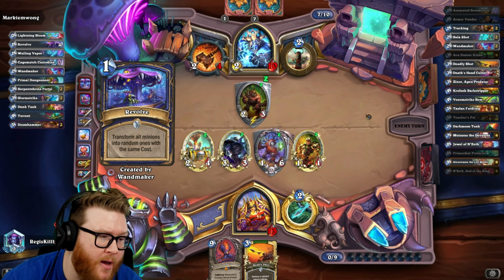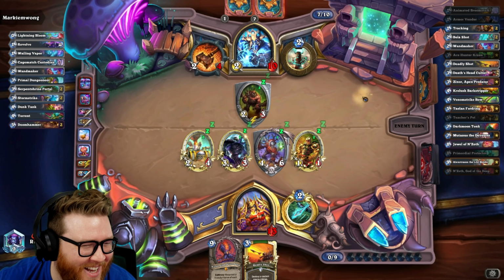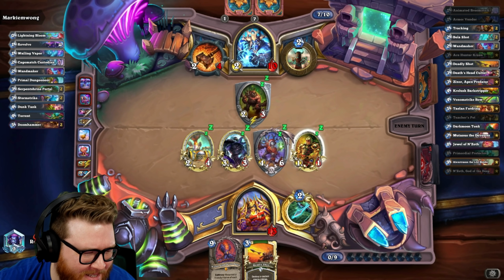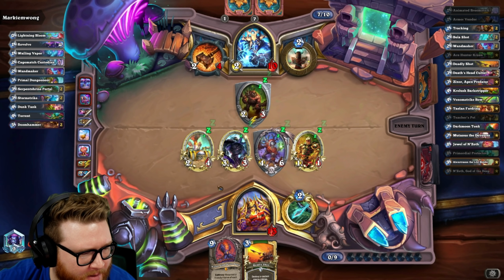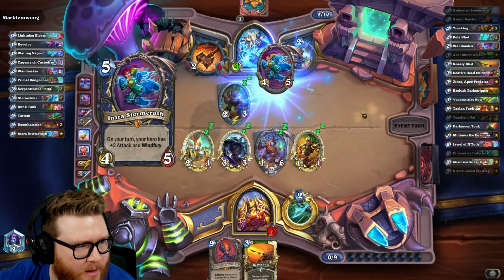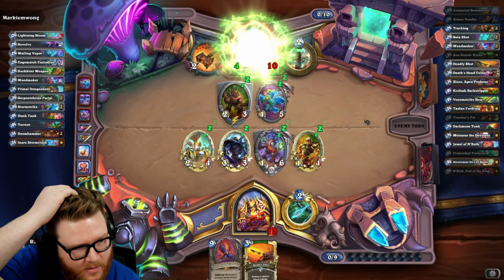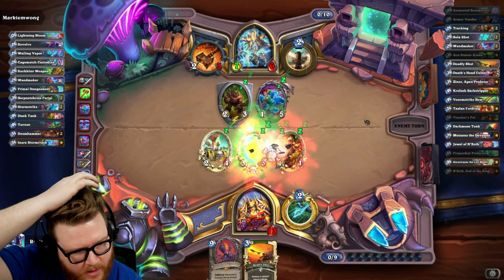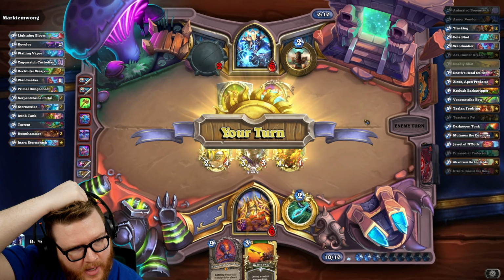Oh, Greybow. Oh, thank God. Okay. I was about to get real triggered. Revolve saves us. Okay. Do I even have lethal though? 5, 6, 8. I guess depending on the Greybow. 5, 7, 9. No, I still don't. If he doesn't attack. Greybow. Oh my God, dude. Well, that's bonkers. I don't have lethal.